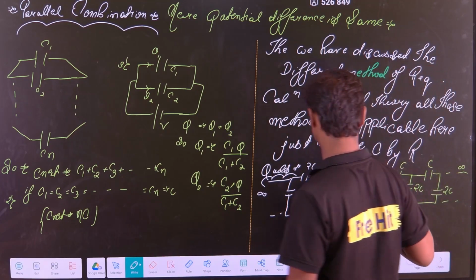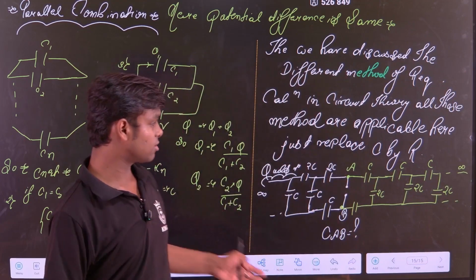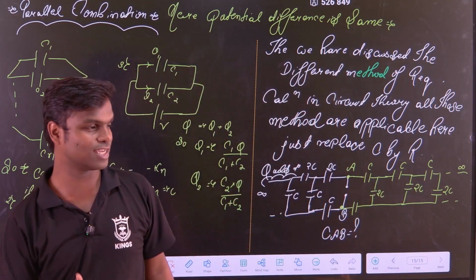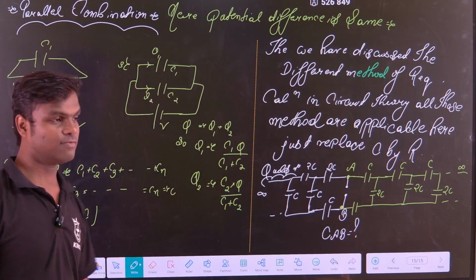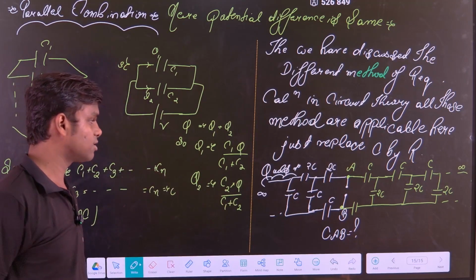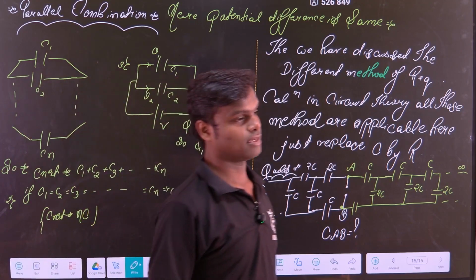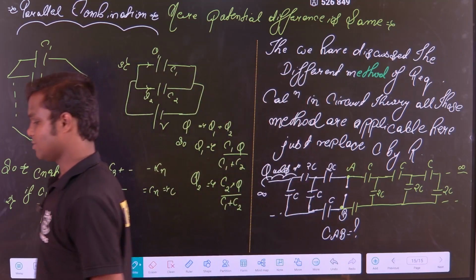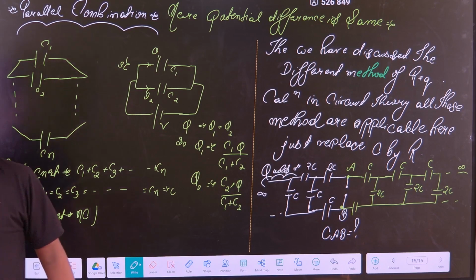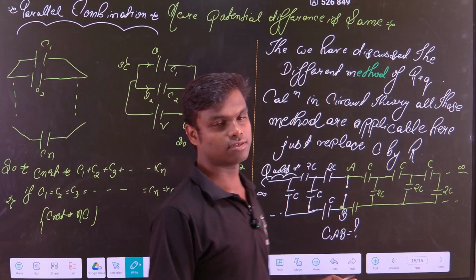across this point. Okay, so this is the combination which we have given. I just framed a new question. Basically what we have done, we have connected the two infinite ladders. Now you have to calculate the C equivalent. Okay, this is the question. You have to solve it and answer me. Clear? Till here, any doubt?